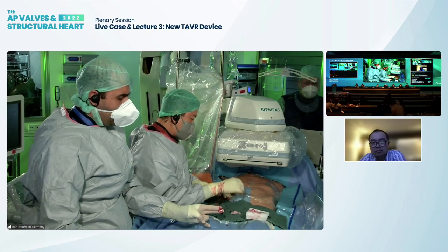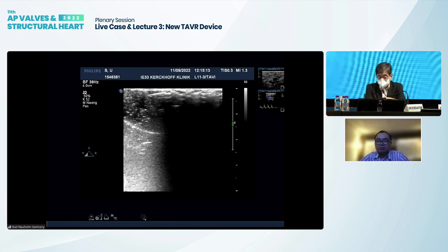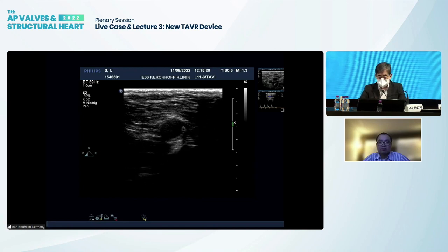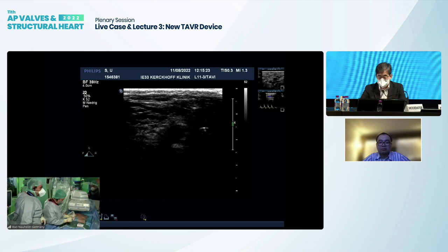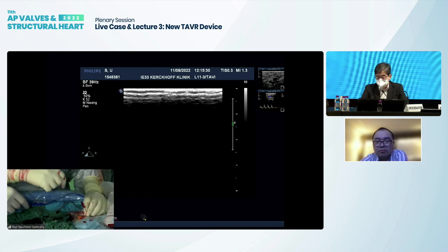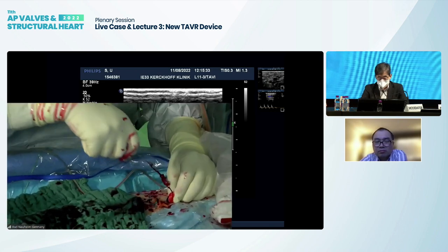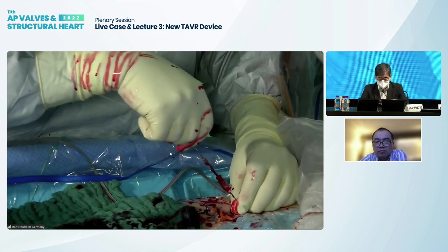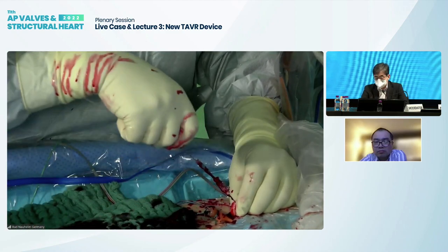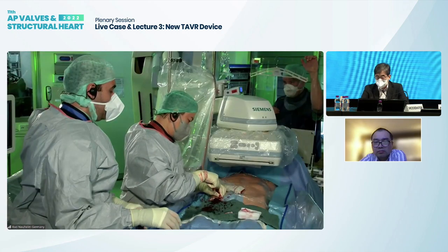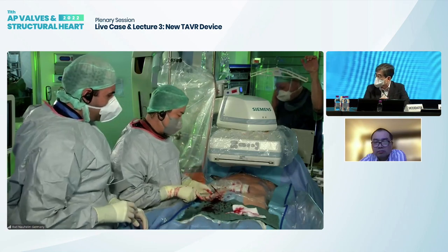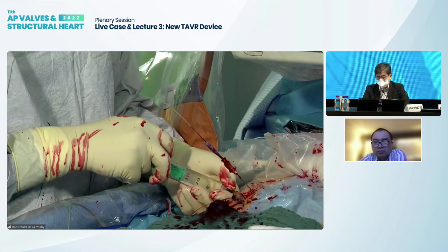I think this is a wonderful case for Accurate because the patient has mild BBB. In the previous clinical trial data, the pacemaker implantation rate of Accurate is really lower than Sapien or Evolut. Second, the patient has LV dysfunction, and there is no need for rapid pacing in the Accurate system. I think that's an important merit. The third is that the patient has a previous CABG, with a vein graft from the ascending aorta to the coronary artery, so it may require future coronary accessibility. In that case, the Accurate system has a wide cell size in the proximal part, so it is very easy for coronary access.